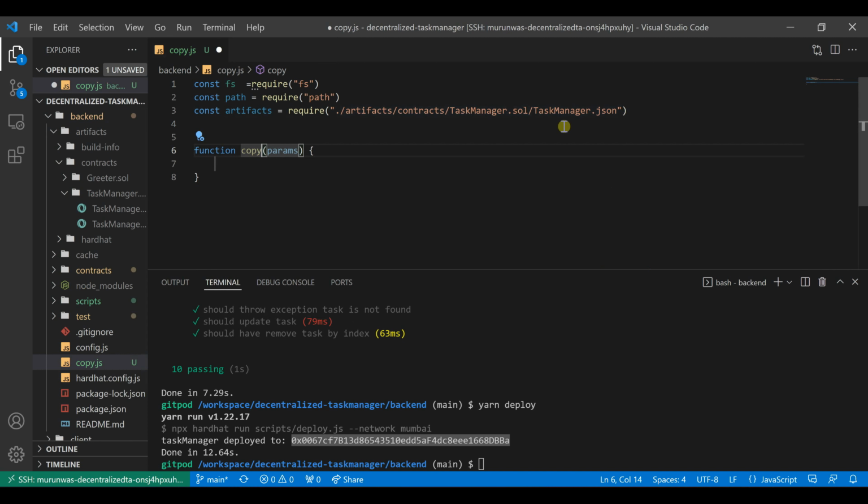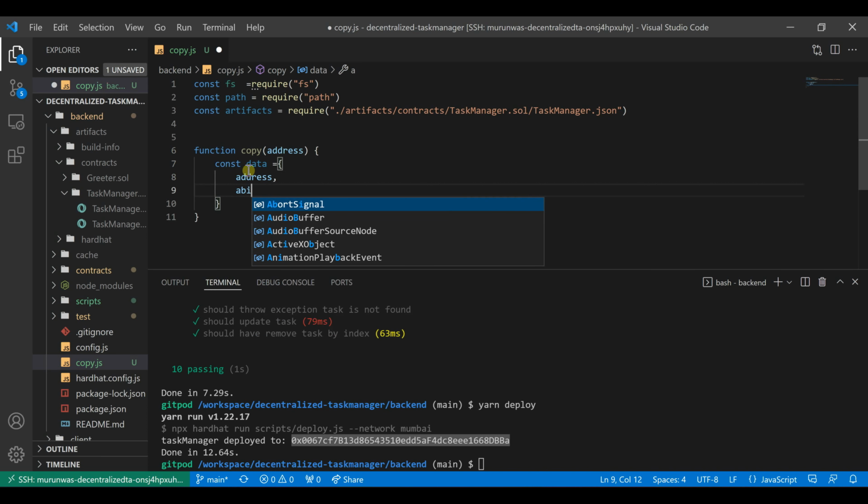Then after copying, let's make an object called data. In the data we need the address. We'll also need the ABI, which we'll find in artifacts dot ABI.